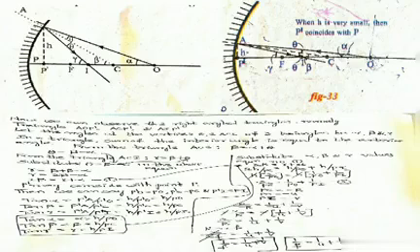Okay, so what is the use of this formula? From this chapter we have some problems. Means they will give the object distance and radius of curvature and ask you to find the image distance. Otherwise they will give the object distance and focal length, and ask you to calculate the image distance. Then this formula will be useful to us.